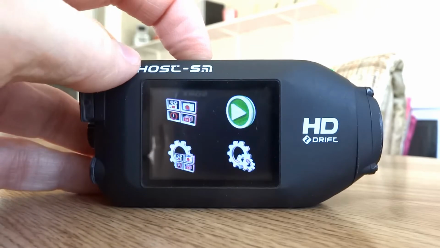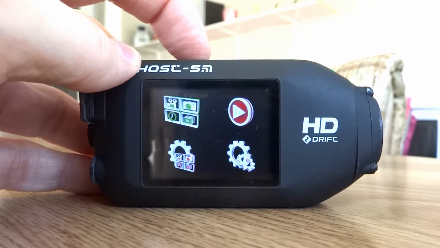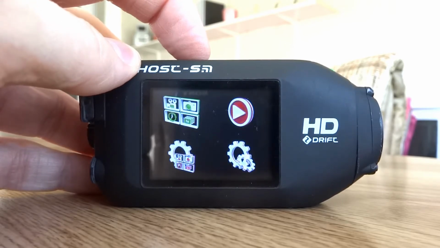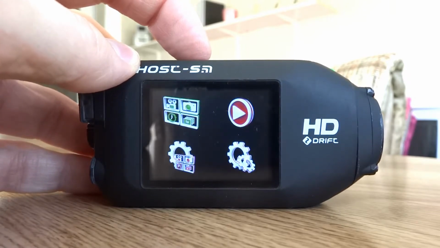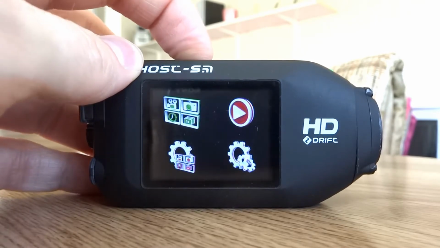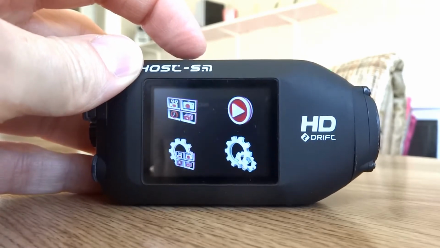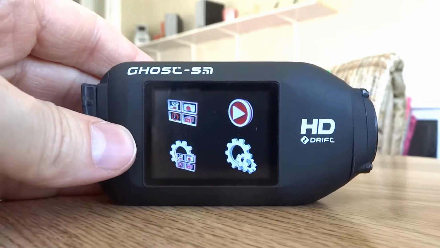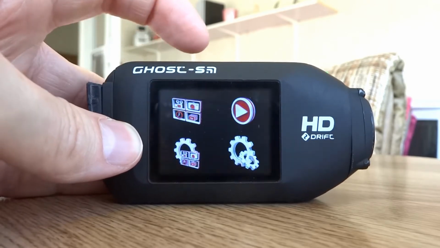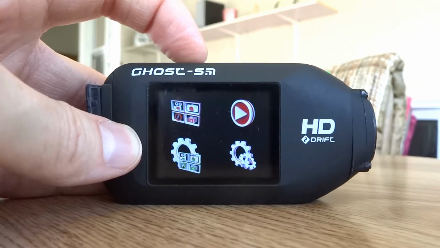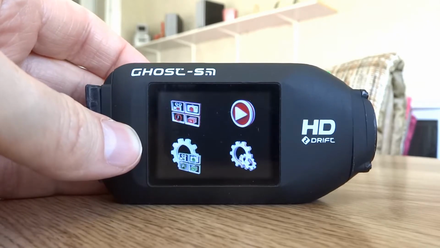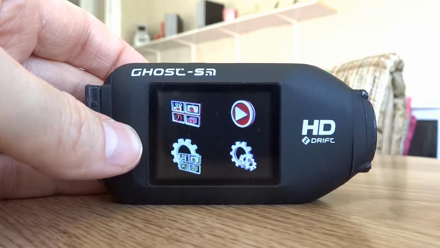Now, the upper left is how you choose the function of the camera. Do you want video? Do you want a still picture? Timed pictures, bursts of pictures, that kind of thing. That is the global settings. I'll get into that in a bit. Basically, those are settings that affect all functions, whether you're doing video or pictures or what. Those are for specific settings. You go into here if, for example, you just want to change the settings for video, or just want to change them for pictures.